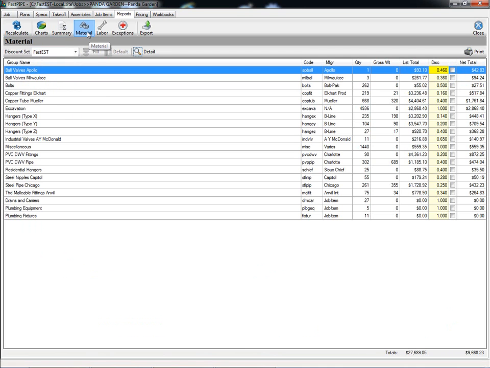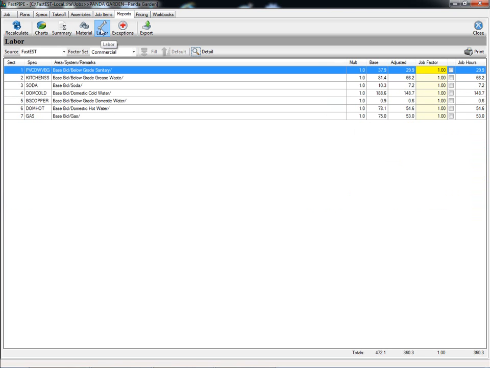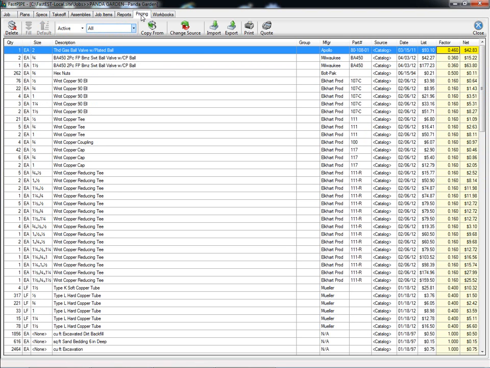The Material report shows the pricing from the catalog with discounts from the material discount table. The labor report shows the labor organized in the manner in which you took the job off. The job factor allows you to assess job conditions for each section of takeoff. On the Pricing tab, you can manage the prices of any of the materials on the job. This page allows you to export information, send out materials for quotes, and edit any of the prices.